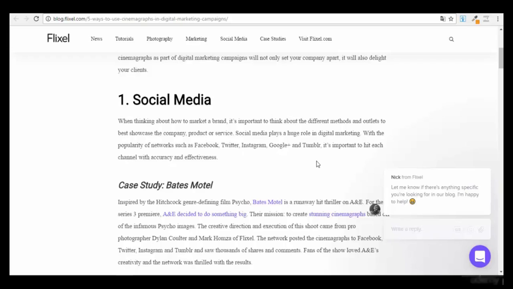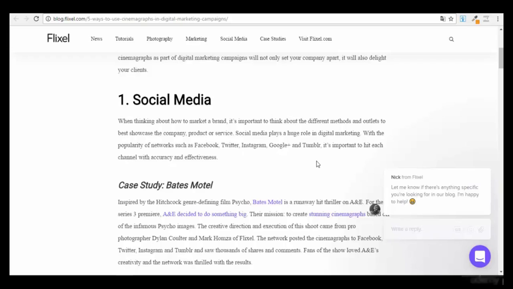Now I think we had a very good introduction to cinemagraphs, how they look, and what you can use them for, and I think now you have a clear overview of why you should be able to create cinemagraphs and how you can use them. And thank you very much for joining me in this short video, and I'm looking forward to seeing you in the next one as well, where we will probably talk about how you can create a cinemagraph for free using PowerPoint.